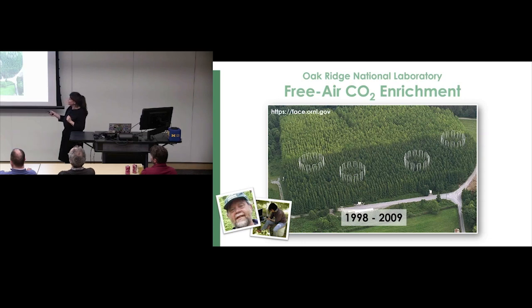So these two rings here are 25 meters in diameter, and they are exposing these sweet gum trees to carbon dioxide concentrations that we expect in the year 2050, so about 565 parts per million. We had two rings that were just blowing ambient air, which over the course of the experiment changed in concentration. And then one ring here that was a control plot that wasn't receiving any blowers. You can see the scale of an experiment like this. This is a real road. And for someone like me, who's interested in studying the interface between plants and the soil, it was very cool to get to study what was happening in an intact forest system in response to rising CO2 concentrations.